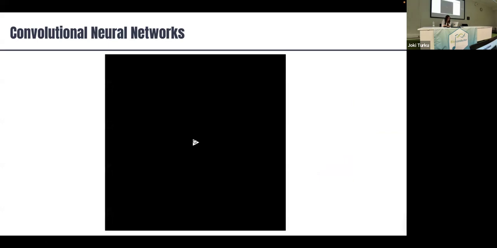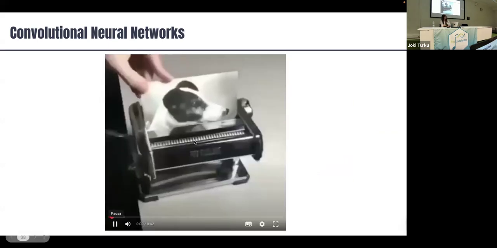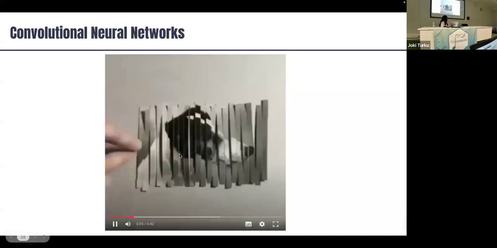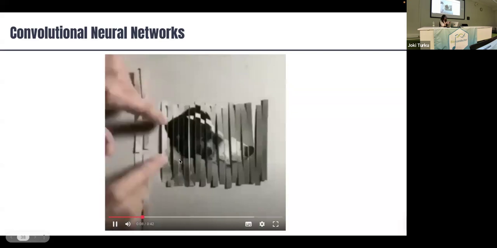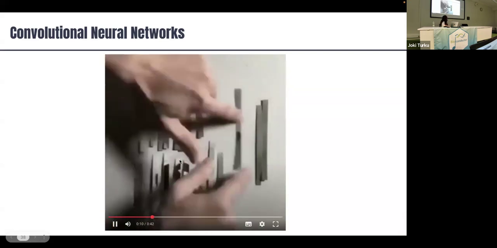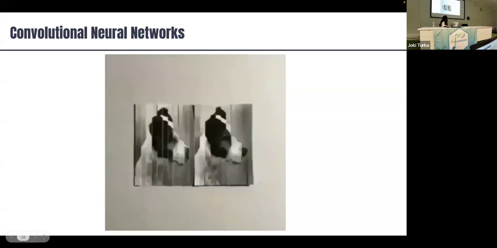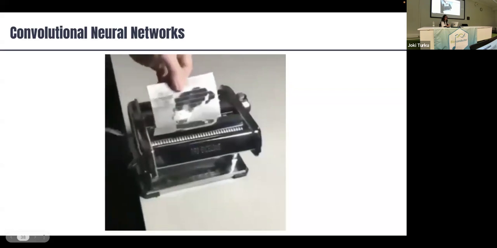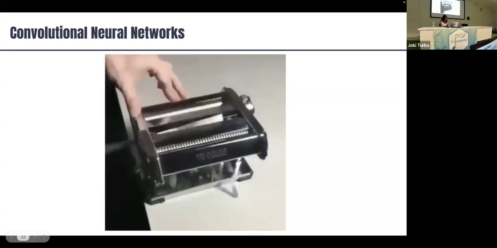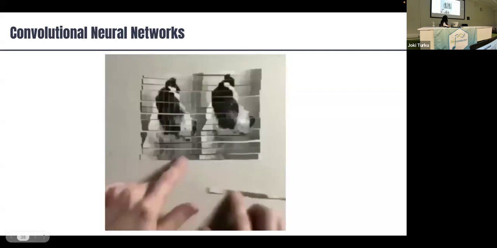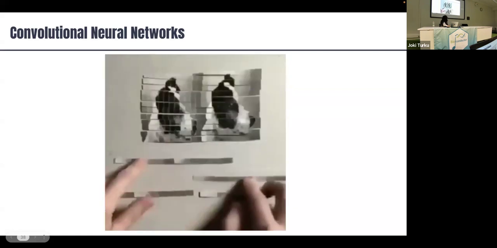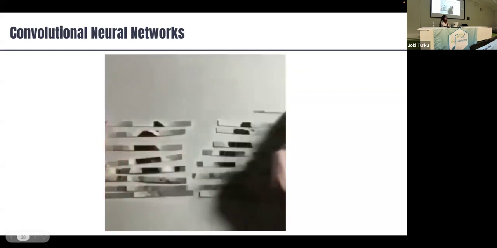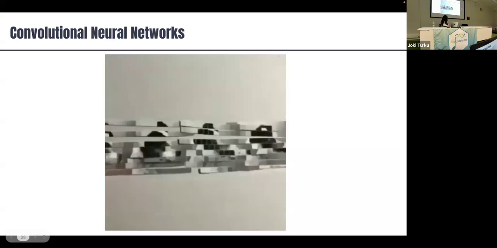That's a cute video of this lasagna maker, like a pasta maker, and you give as input a dog, and then you divide your dog into 2 different images, and here you are still able to see there are 2 dogs. That's why the convolutional neural network works. But then if you take these 2 dogs and go inside the pasta maker again, at the end we have 4 dogs. But let me know, I'm able to see there are 4 dogs, but just give me your impression.